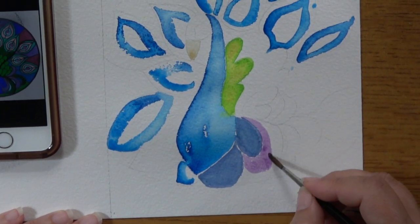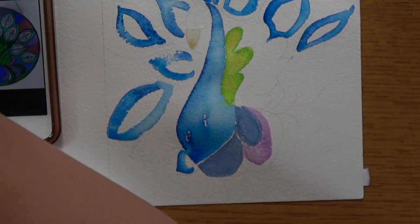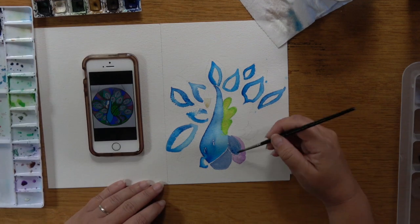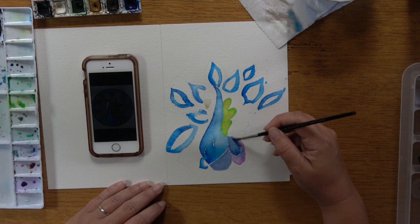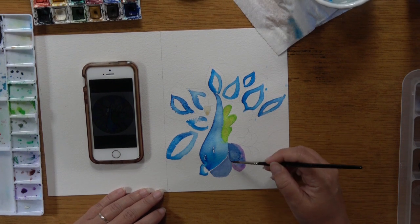What I like to do is get some clear water after, while it's still wet, and put a dot of clear water where the paint was. Then over time as it's drying, that clear water spreads the paint out. I thought this was a really good technique with the stained glass window because it creates that extra kind of frame which stained glass is known for.